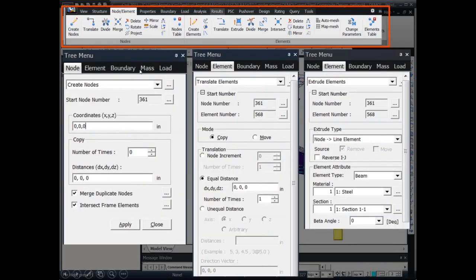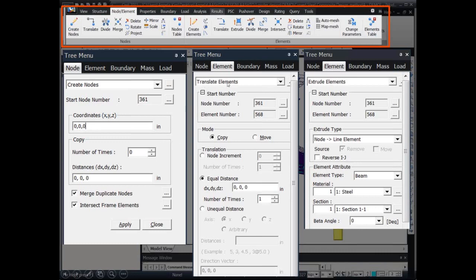A couple of sample interfaces. It's mainly going to look like this for the node and element portion. So creating a node, you can input the coordinates. You can either click in the model or manually input over here. And at the same time as you create your node, if you would like to copy them and generate multiples of them, you can utilize this copy option at the bottom too.